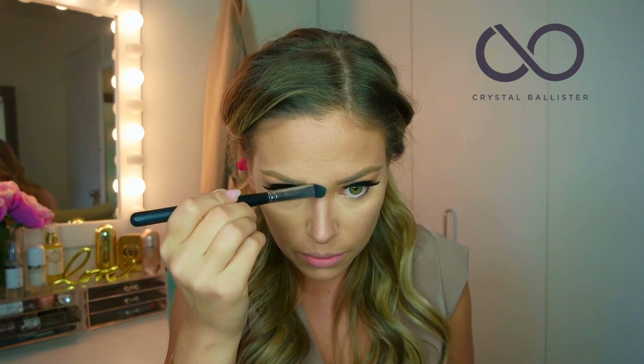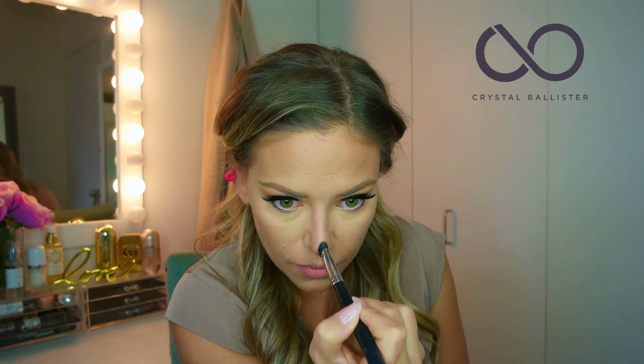See, mine's a little bit crooked. It's okay. If it's a little bit not straight, you just blend it toward the direction that it needs to be. So I would pull it from this side over a little bit as I blend it out. And then straight down. I hope that you guys can see this. I know my hand's blocking the camera a little bit. So straight down the nose.